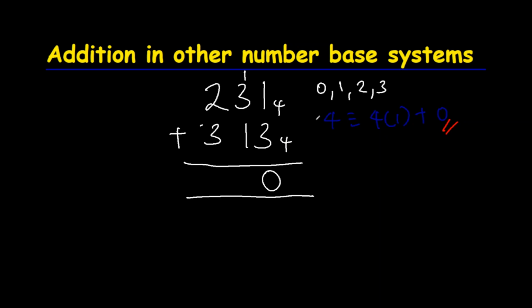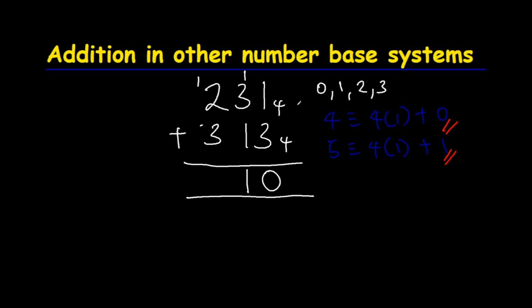As we know, we cannot write 5, so we have to express the number 5 in terms of base 4. So the number 5 is equivalent to 4 times 1 plus 1. So don't forget, we write down this number and we carry over the 1 inside the bracket. So we write down 1 and we carry over 1. So for this side, here is 1 plus 2 plus 3. 1 plus 2 plus 3 is 6.